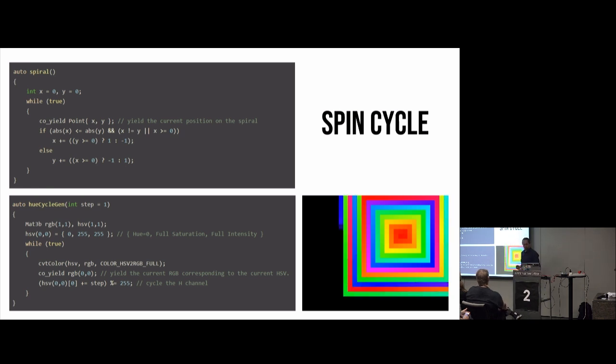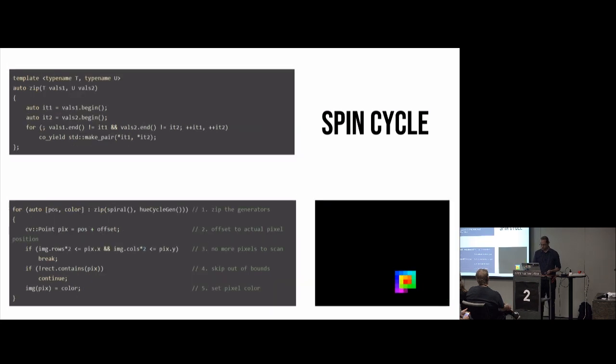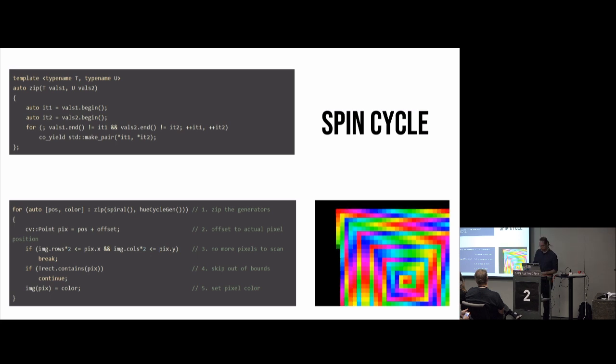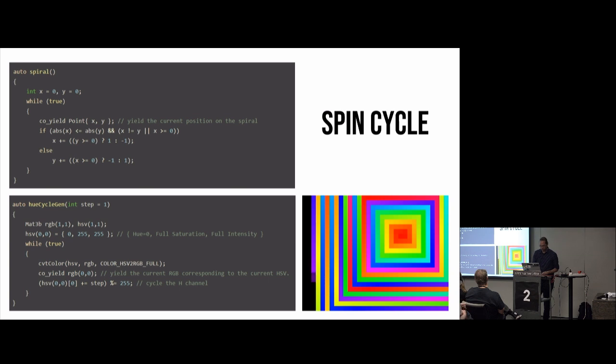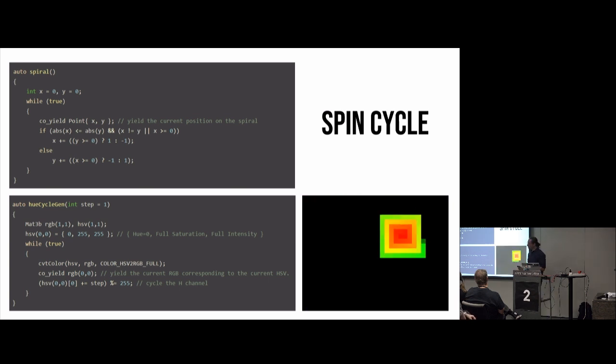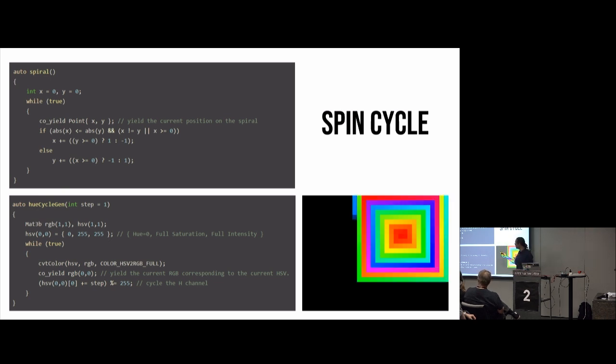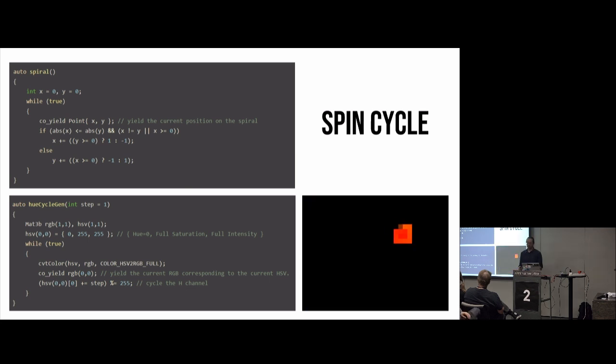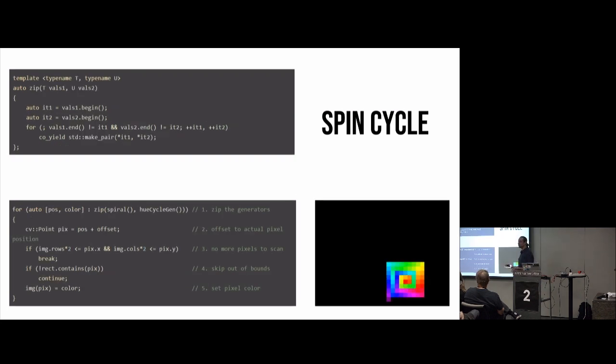So what we need to do now to draw is we sort of need to look at these. So we have one generator creating positional values, and the other iterator is giving us colors. And we want to draw these values onto an image in tandem, basically incrementing both of them in lockstep, right? And how do we do that? Maybe you saw the slide. We're going to zip them together, right?